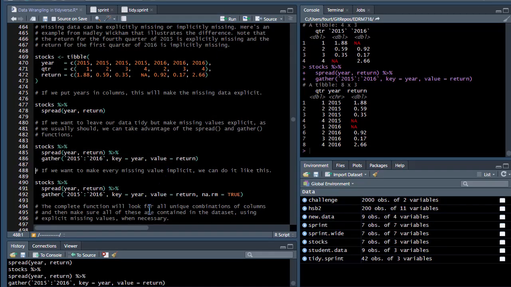Our data is back in tidy fashion, but now we've turned the implicit missing data into explicit missing data.